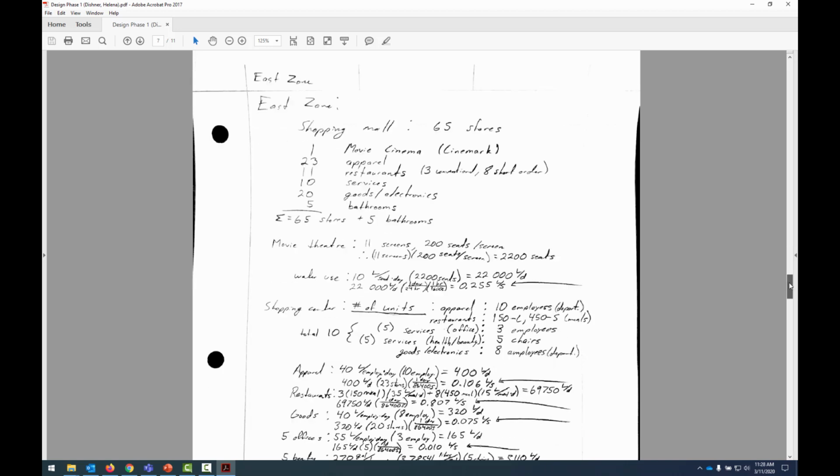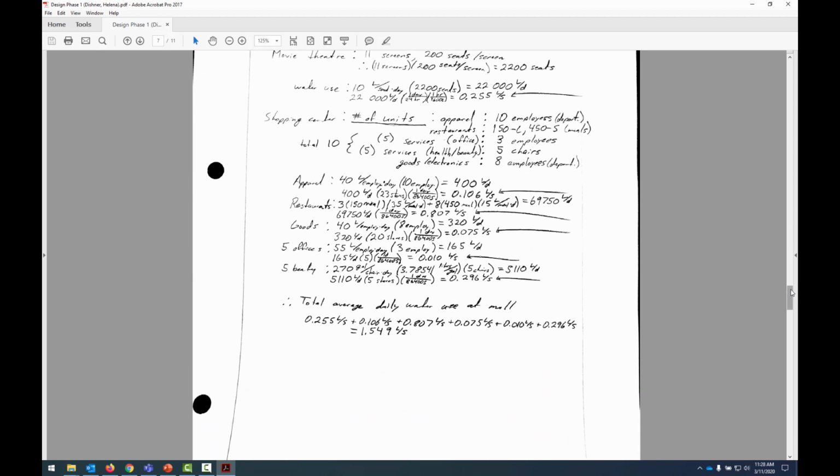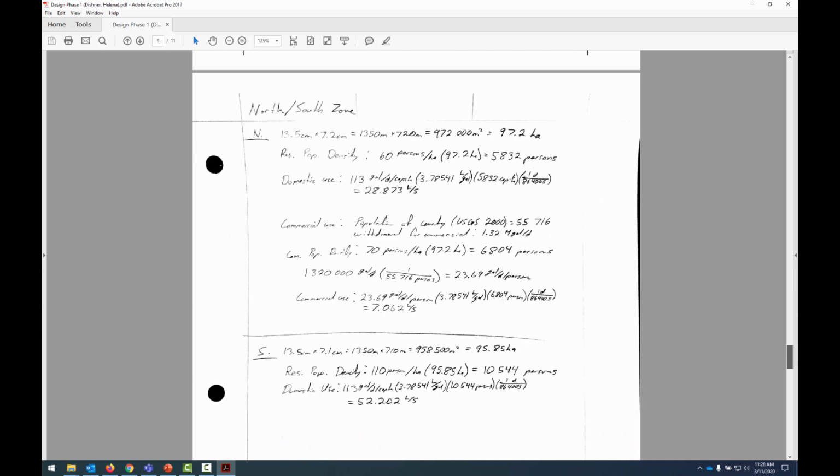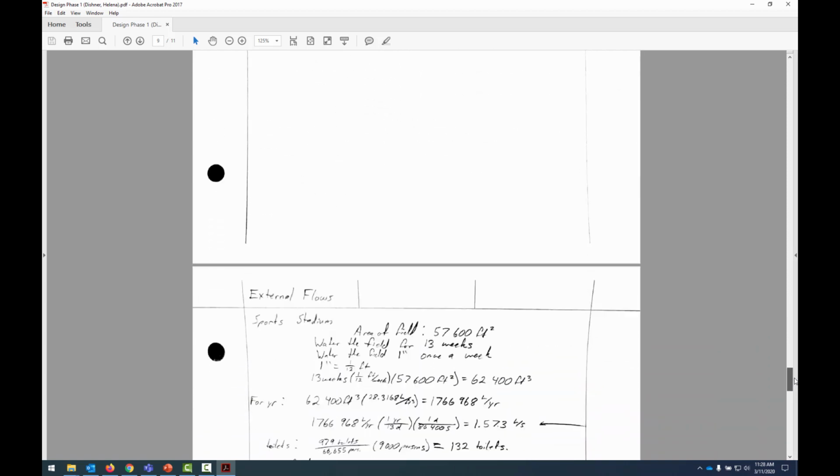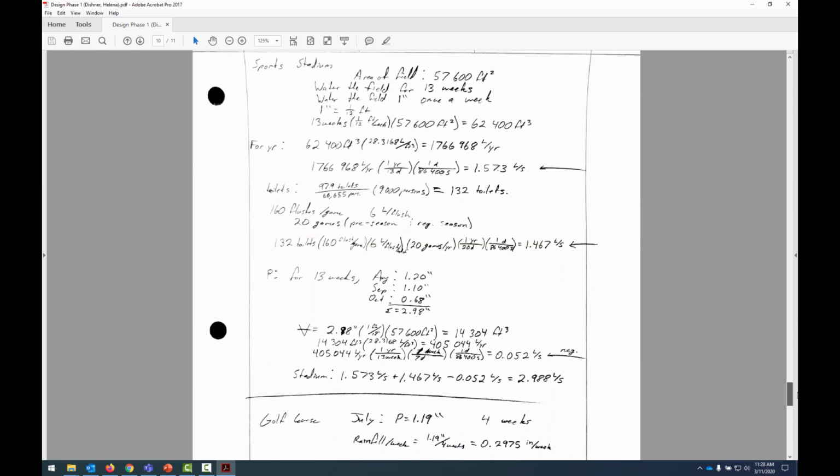So what I liked about this is it shows all of the steps. The handwriting is clear enough, the units are included, and I can see the summary flow rate. So this is what I hope to see from everyone. If you haven't gone into that much detail in your draft submission, you can make improvements and correction for the final report that you have to submit in the end.